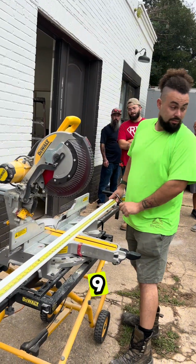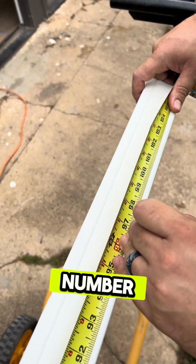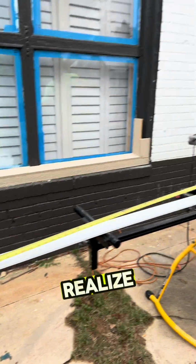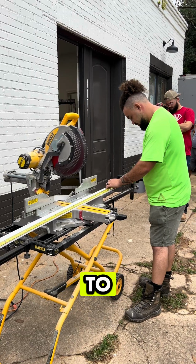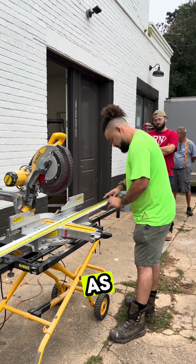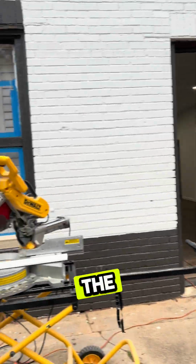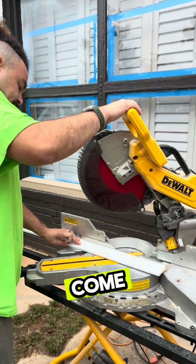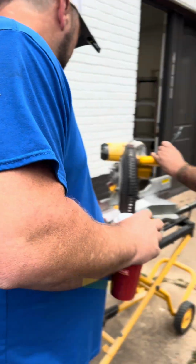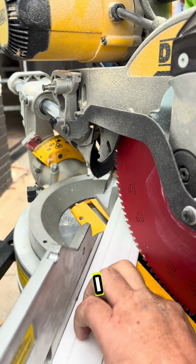All right, 97, 9/16. Now when you're marking, where do you mark? Right on the number? Nah, you're good. The very edge, so you know where to set your saw to 45. All right, wait till he gets the saw on the 45. So is it a true 45? And turn it. All right, come over here, Chris. Step out of the way, Damon. Let him look at the way that blade lines up. Push it down. There's this mark. Yep. Now, all right, lift the saw up.